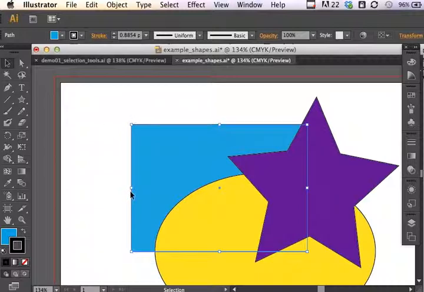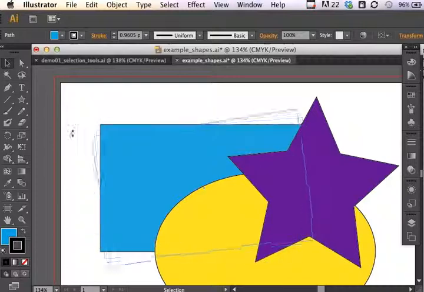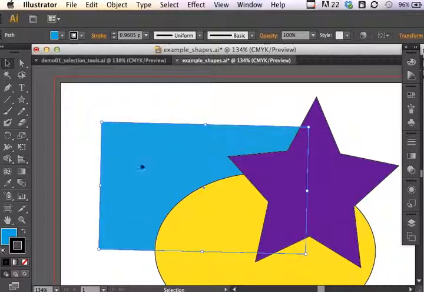So I can scale as well as rotate. Notice how I hover over the top edge of a corner point on that bounding box, and my cursor turns to the little rotation arrow symbol. If I click and drag, that allows me to rotate along the central axis point. So the selection tool is very handy. This can be used to select, move, scale, and rotate all kinds of items on your artboard.